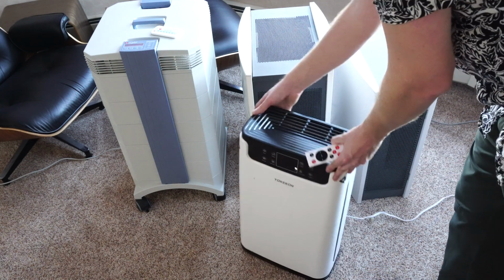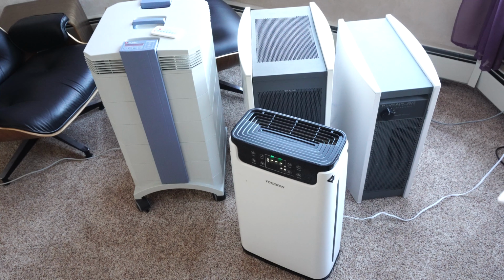This machine's max rating is like a 300 square foot room. The only 300 square foot room I could figure out to test it in was one of my bathrooms. So this is just too small for most American houses. Even on its high setting, it just doesn't do that great.